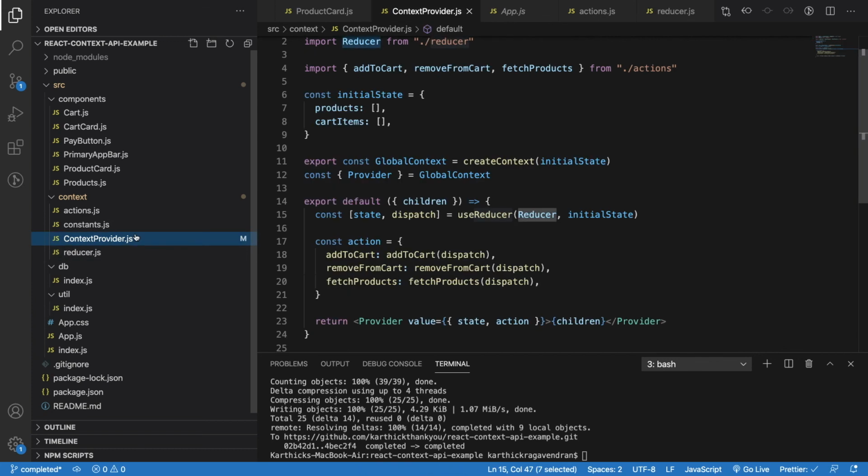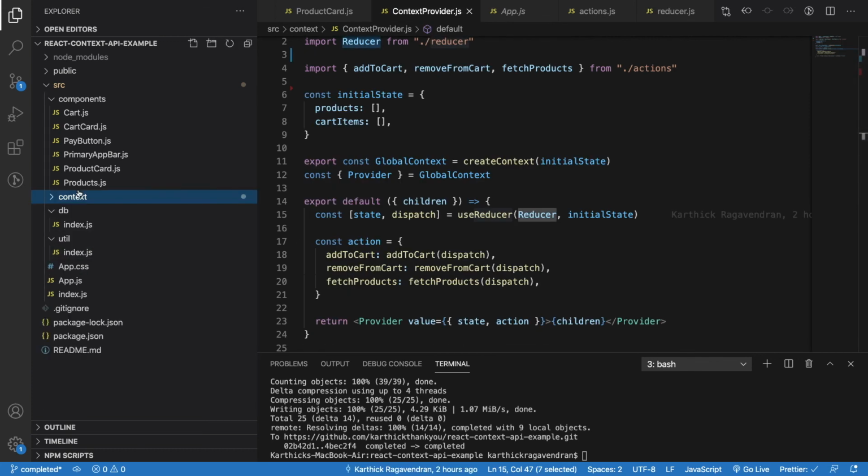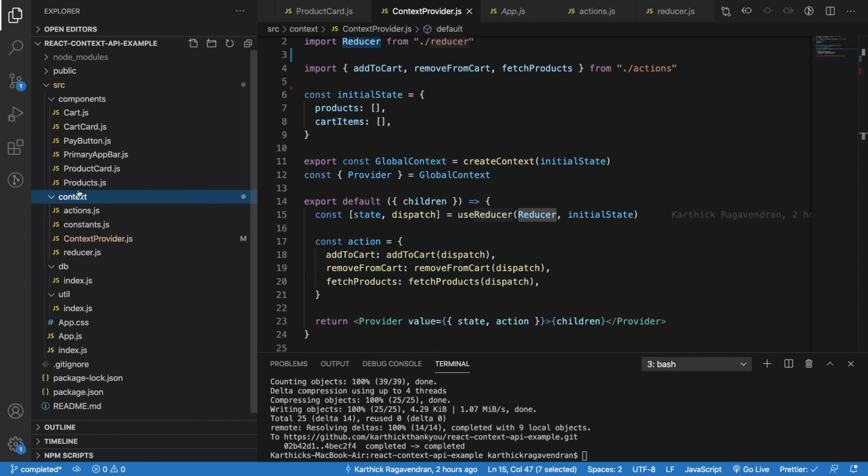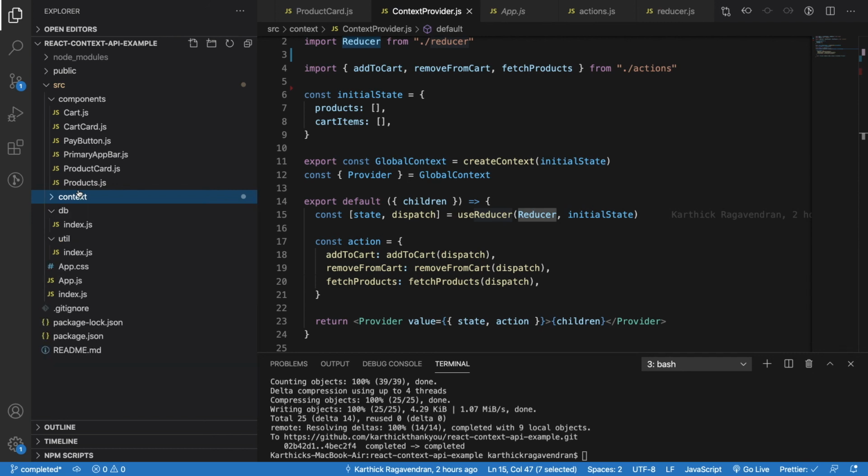So this allows us to create the actions and reducers. This folder is a self-contained folder. Whatever comes out of this folder are data and actions. So that's pretty clean. So yeah, that's all.